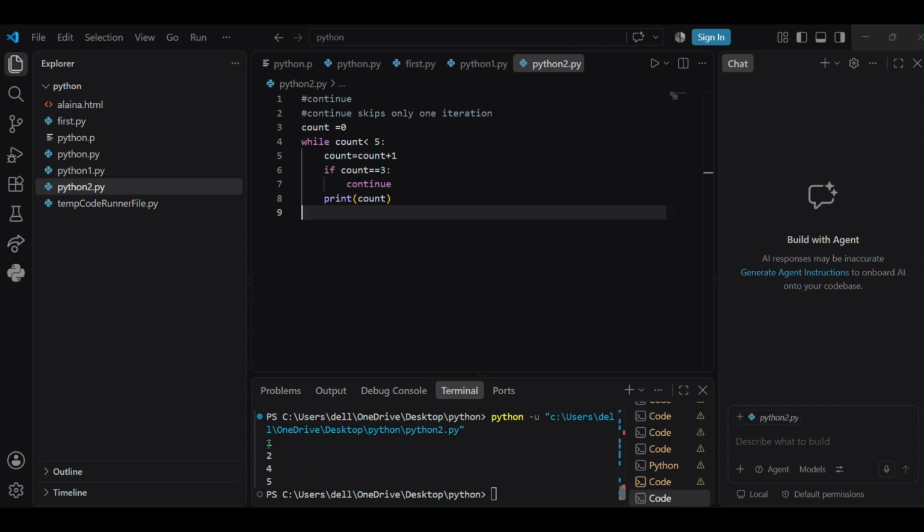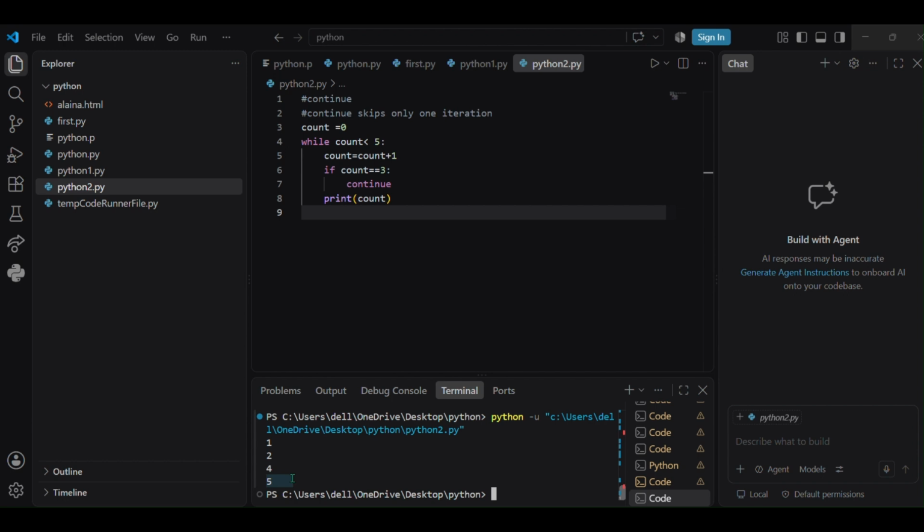As you can see, 1 is printed, 2 is printed. Then as we have used the continue statement on the number 3, 3 is not getting printed, 4 is getting printed, and then 5 is getting printed. So when the value of count becomes 3, Python skipped only that iteration. The loop continued normally afterwards.